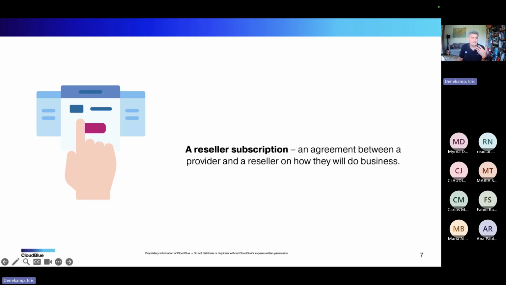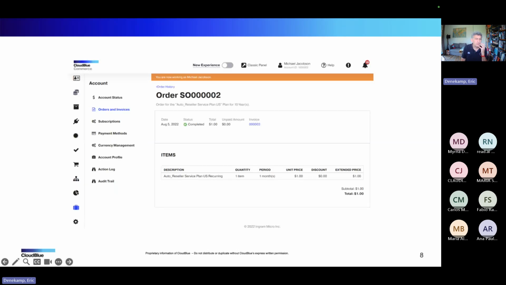But that also means that if I look at the reseller's environment, you will see that there is an order for becoming a reseller. And as you see here, I could even decide to have my to-be reseller pay a bill for each month.